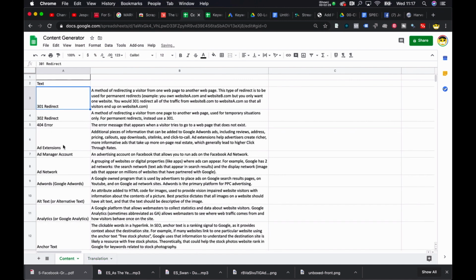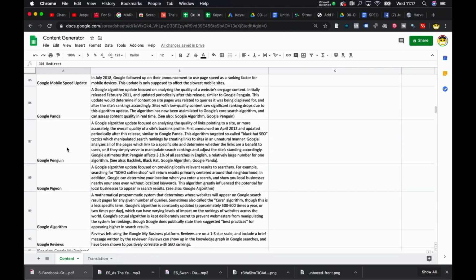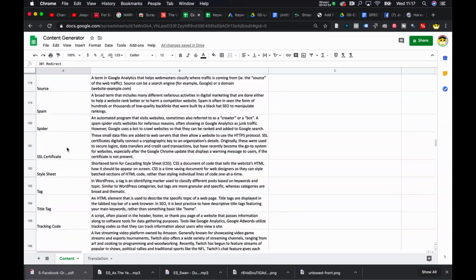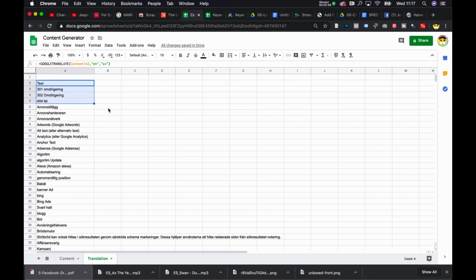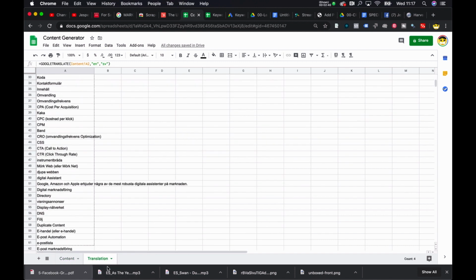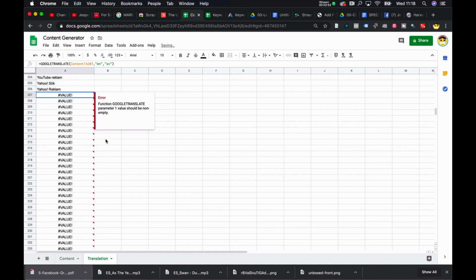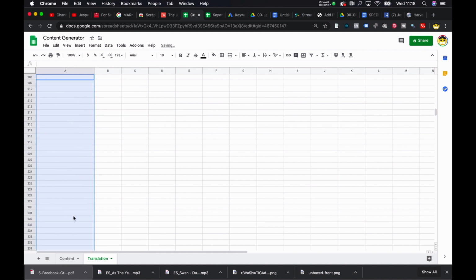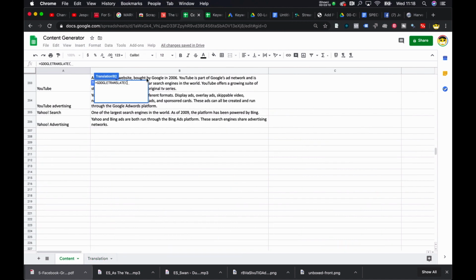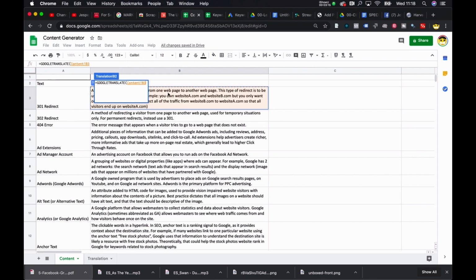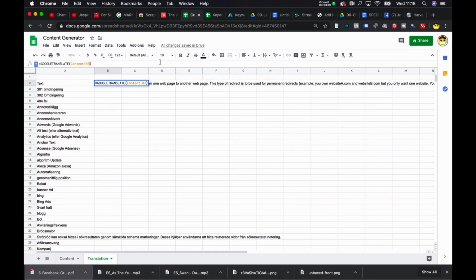How many do we have down here? We have 206. Whee! And like so. Now we pull this down, remove it, and now we do the same thing here. We do equals Google Translate, have the content, and then we want to do it for this one. Enter. Ooh, it's the same, but I want to Google Translate it, so I enter en to sv, enter, loading, boom.